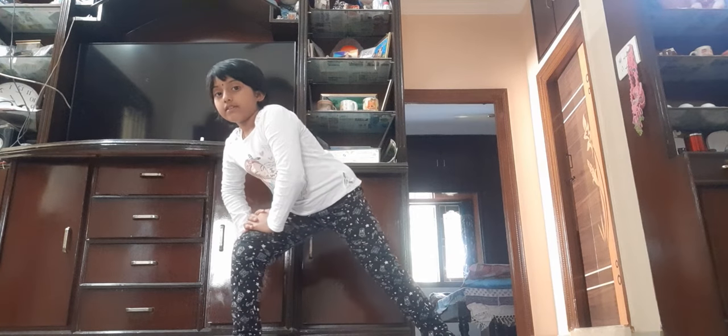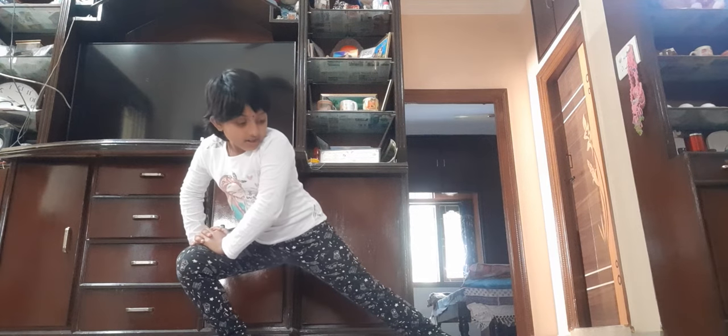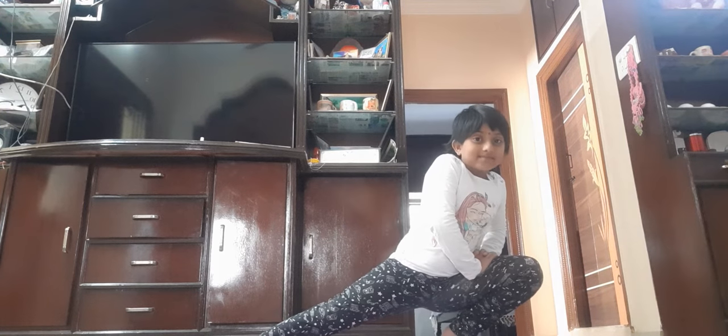2, 3, 4, 5, 6, 7, 8, 9, 10. We are stretching like this, right? You should stretch down like this. You should not stretch like this. You should stretch like this, very very down.